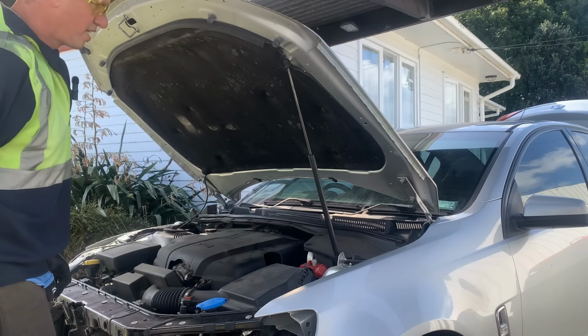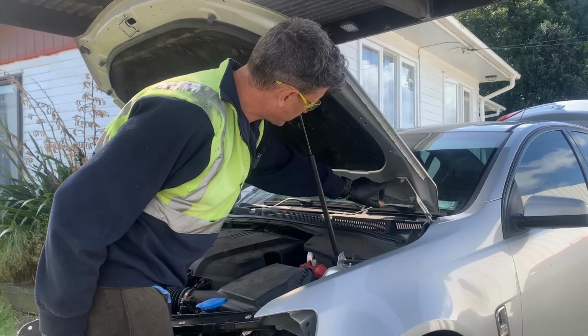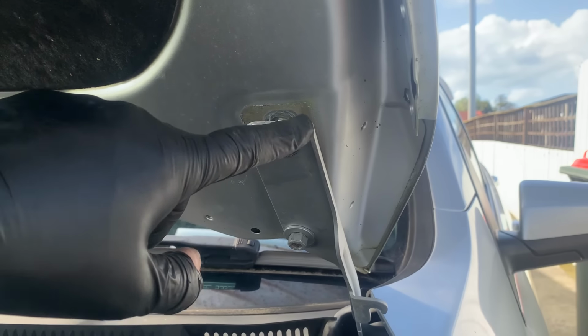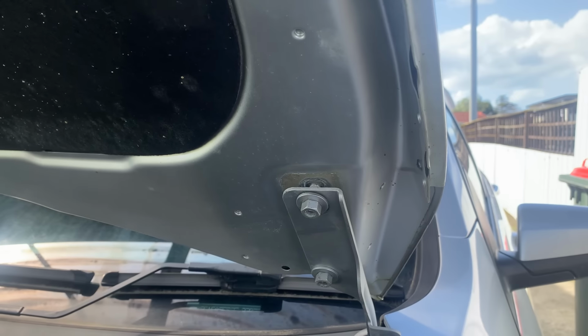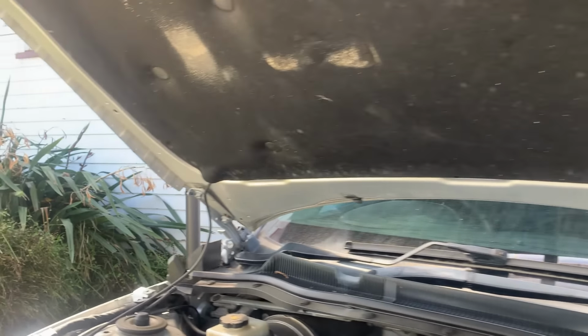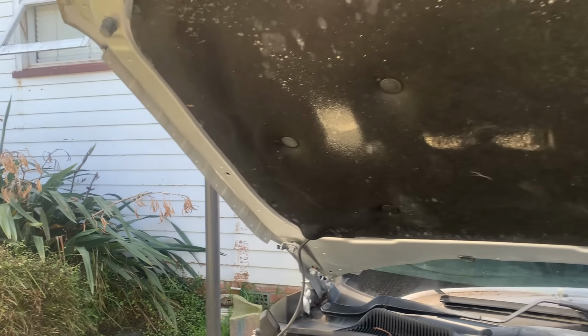Pretty good. So as we're doing up these bolts here, we want to make sure that when we come in here, we line up with some form of a hinge mark there. Even if it was from the other car, it'll get us pretty spot on. Now everything's buttoned up in place, nice and lined up.